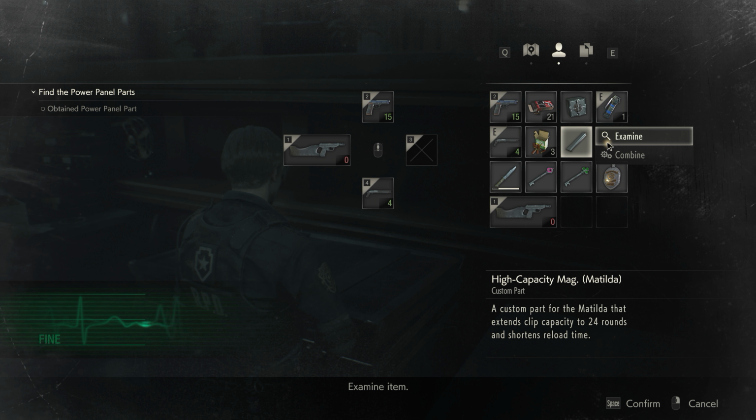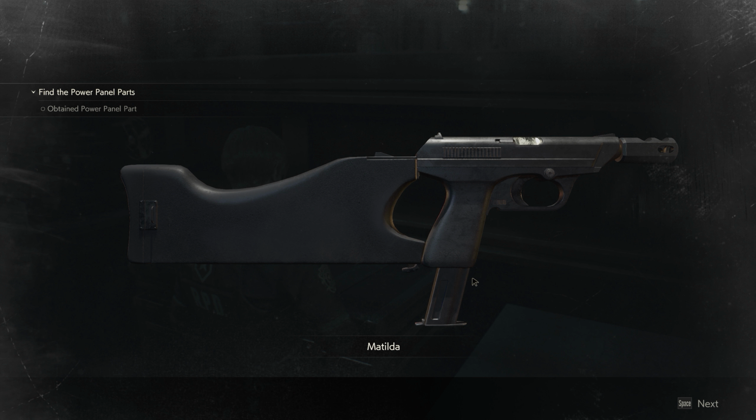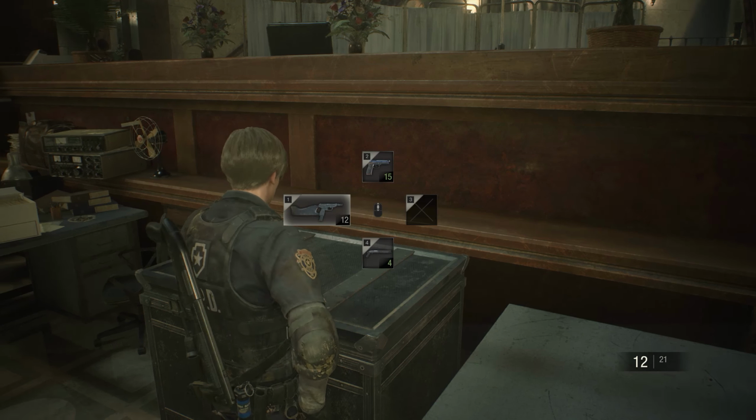All right, I had forgotten I got this too. There's a high capacity magazine for the Matilda, which extends its magazine capacity to 24 rounds. So I think if I combine that with everything else we've got, the muzzle brake, the shoulder stock, and the extended magazine, the Matilda might actually be a better weapon than the pistol we got from the Samurai Edge. Now that it's got all these upgrades, it can't hold as much ammo, but it should reload fast. Well, no, actually, now it can.